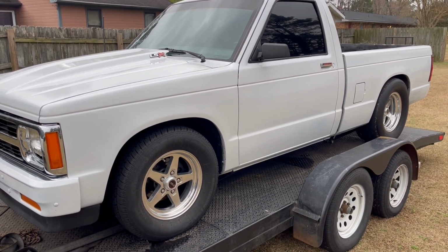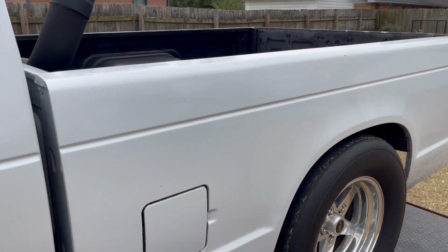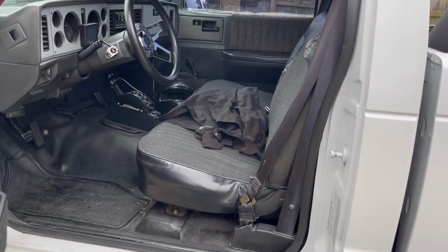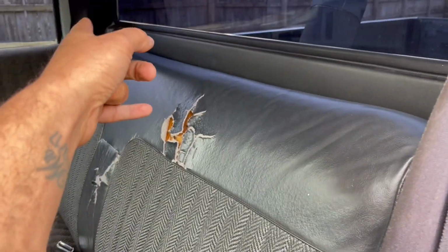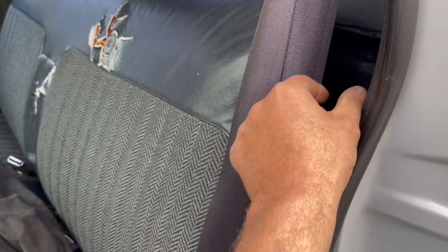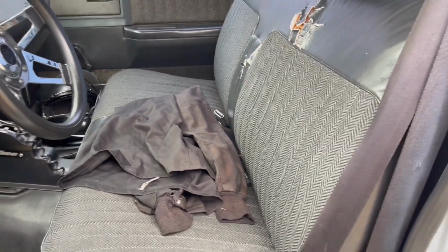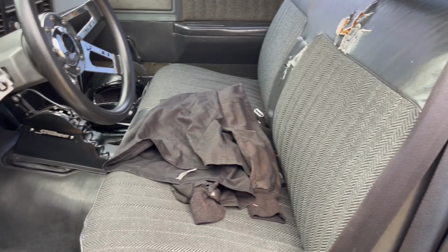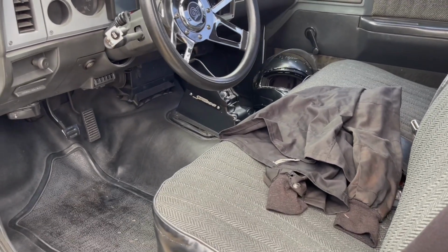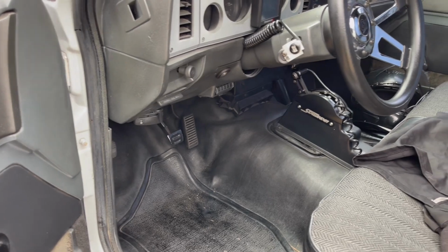What I want to do for next year, guys, is first thing, I want to order a cage and get it put in here. It'll have a loop and go around the back, down to the bottom, and tie into the floorboard down here. And then the bars will come down through here by the door and tie into the floor. So the plan is I have to take all the interior out of it to get the cage welded in it. I need to get a cage in this thing, so in case something happens, I'll be safe, guys. So that's gonna be the plan for next year, is getting a cage in here.